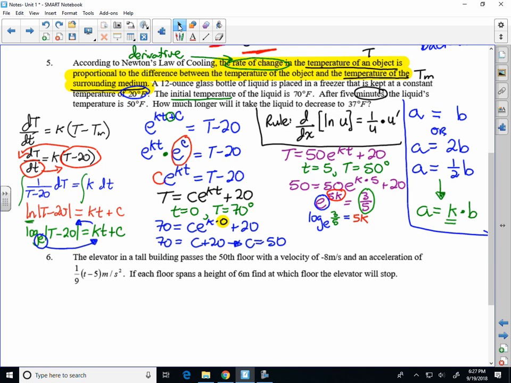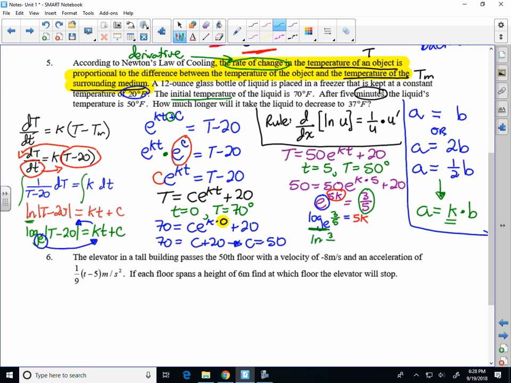e to the 5k equals 3/5. But it also turns out that if you place this as the base, if you have your exponential written in this form, so exponential component on the left, numerical component on the right, base goes in as the base, these two guys get swapped to go in your log. Yeah, so a lot of different ways of doing it that don't involve you memorizing some kind of acronym or something like that.